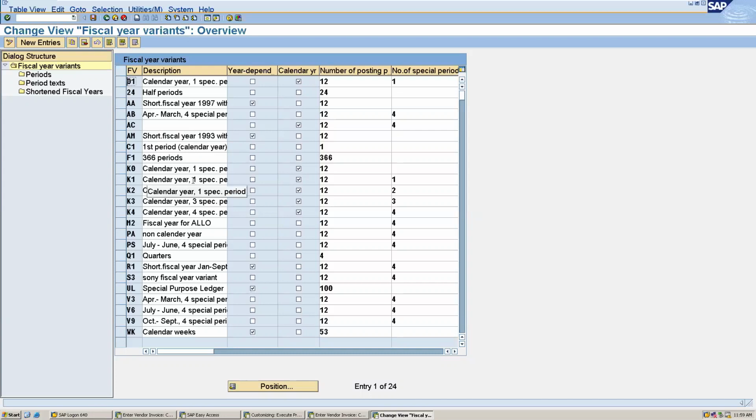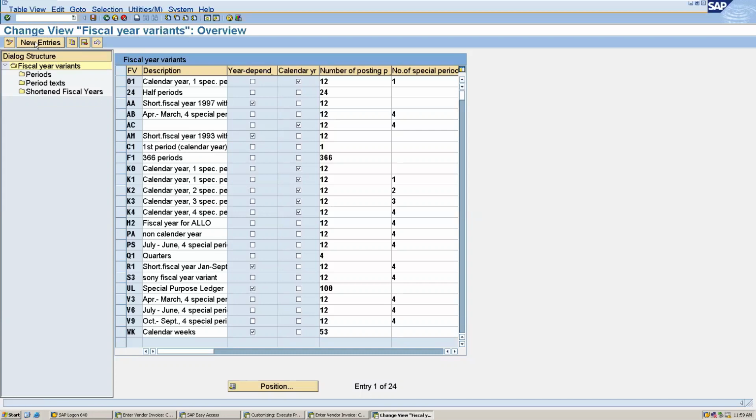So let's maintain a fiscal year which is a non-calendar year. I will maintain it from April to March, so April 2020 to March 2021.